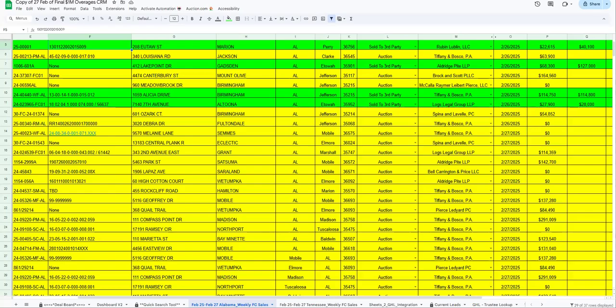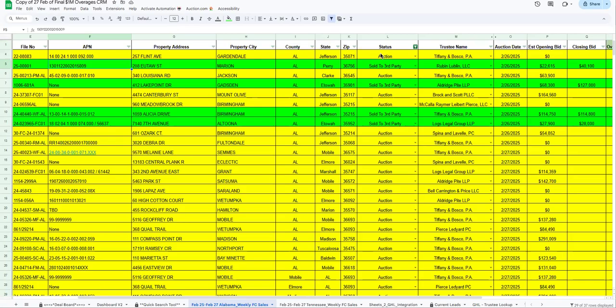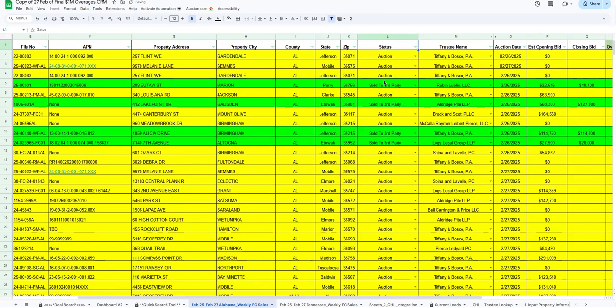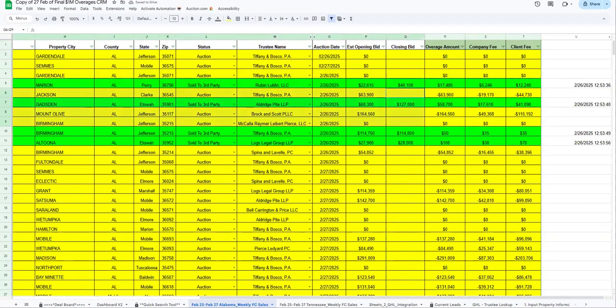So here I am with another Google Sheet workflow automation, and in this automation there is a needed update, which is going to update the status based on some criteria which we were already using for the sold to third party, and we were using this for sold to the beneficiary as well. Let me unlock those. I hope that we don't have any other filter applied.